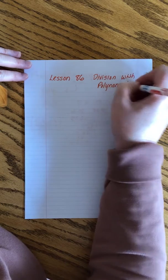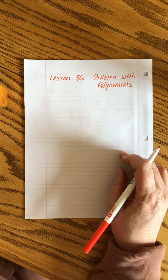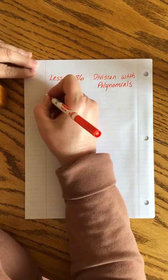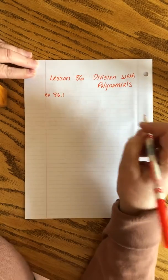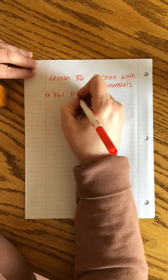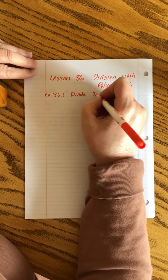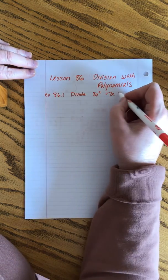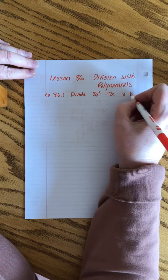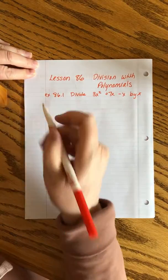This is something unlike anything we've done before, and we're not really going to build on it, but it's definitely important. And it's a little bit of a mind bender. Remember when you first learned long division and you were like, dear God, this is way too hard, I can't even. You might feel like this at first with division of polynomials, but everything you ever learned about long division is going to come into play here.